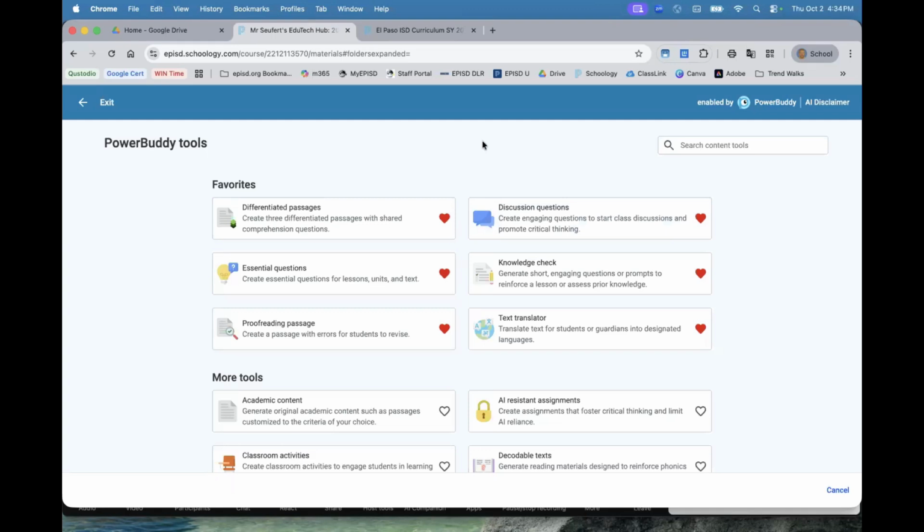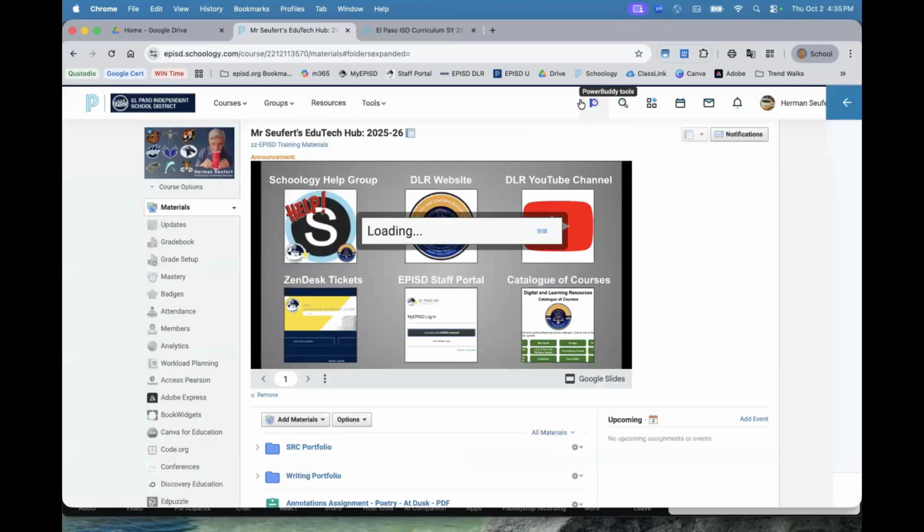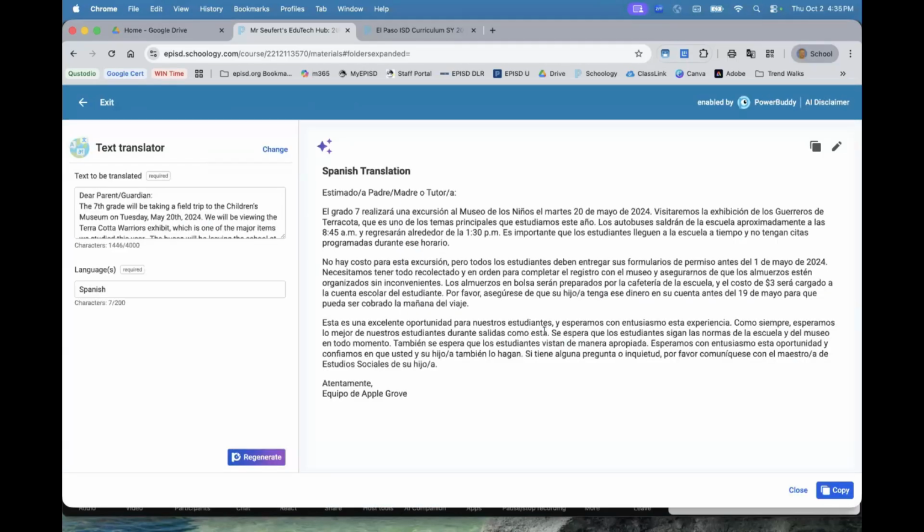So I'm going to go ahead and show you a couple of tools that I think are really useful for helping with your workflow. One is a translator, so you can take texts that you've created and then translate that for parents or guardians or even for your students. And so you can see I've hearted this one. And so when I open that up, it might keep what I've already included in there, which is a nice feature that it remembers what you created the previous time.